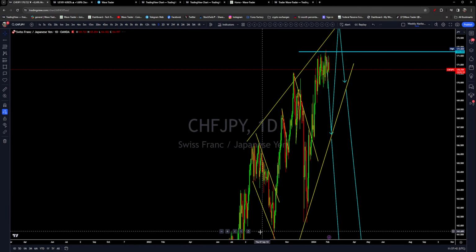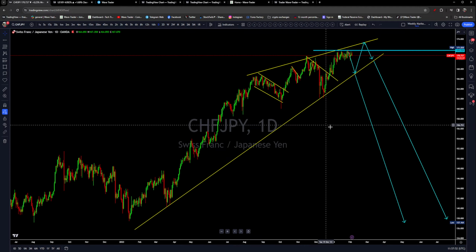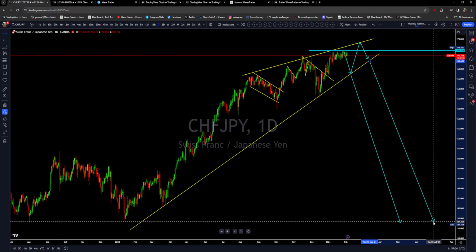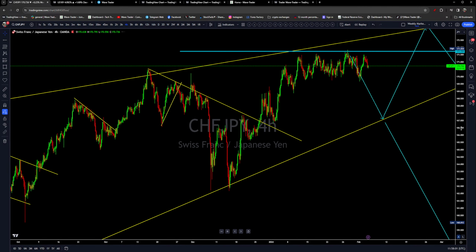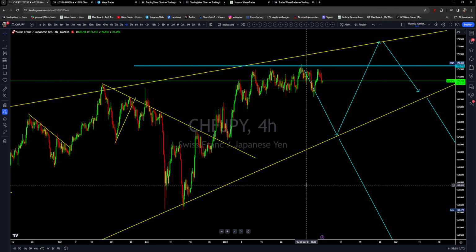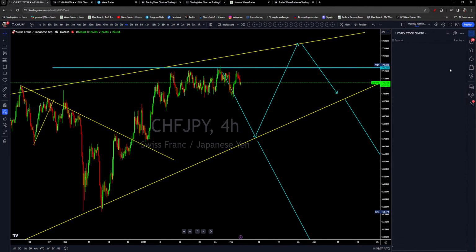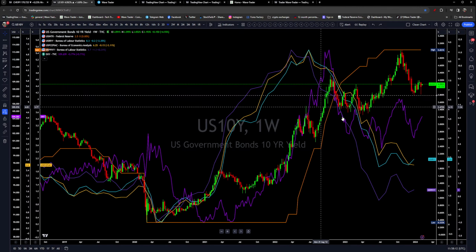So same like last week. All right, so price is slowing down at that high. It is resisting breaking through that 171. All right, and yeah, looking for this to go down. Again, as I said, the window is closing for the Bank of Japan. They have to act at some point, and they're waiting for the other banks to do something. So if any news comes from the Bank of Japan, that's going to be a big driver for the yen. Or if the Bank of Japan is not going to do anything, so still going to be the same.